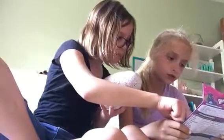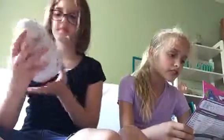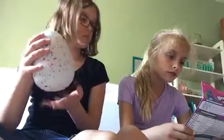Wait, what stage? He's orange. Is he flashing orange? Pat bottom of egg. So we're still in stage 1? Yeah, because he's only in an egg. Oh my goodness.